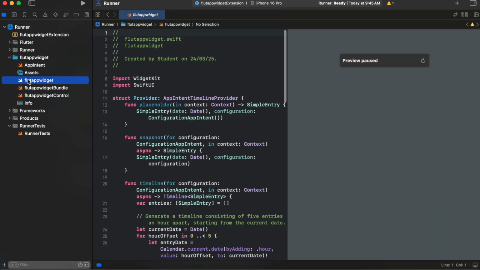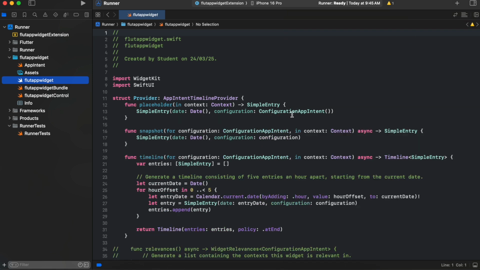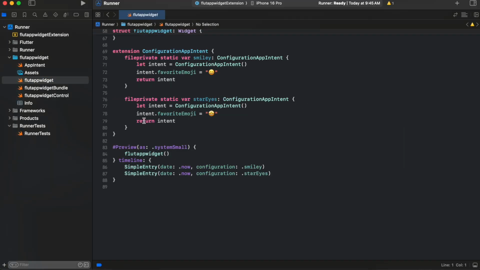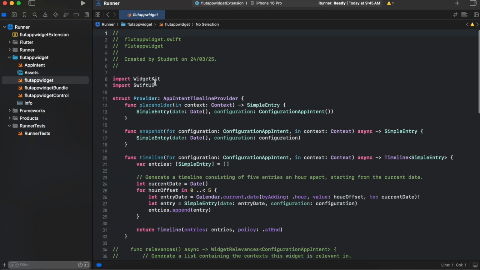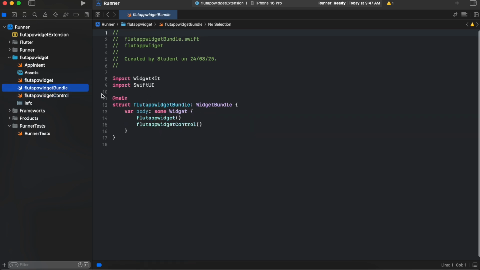Okay, sorry, I'll just open this, and I'll just close this. I don't need this canvas. Okay, now let's have a look. So in this file, firstly actually we don't need to do anything in this file. So ignore this.